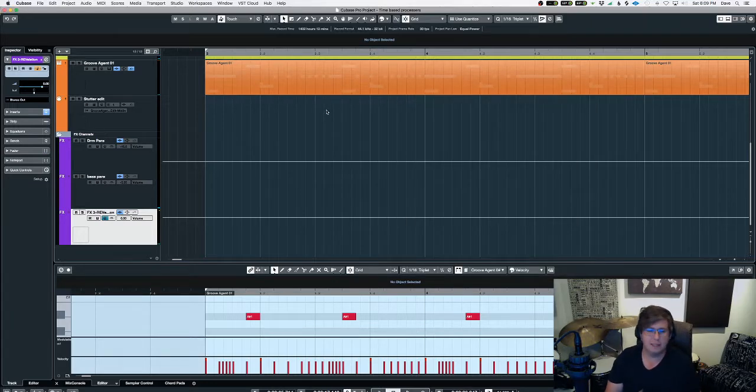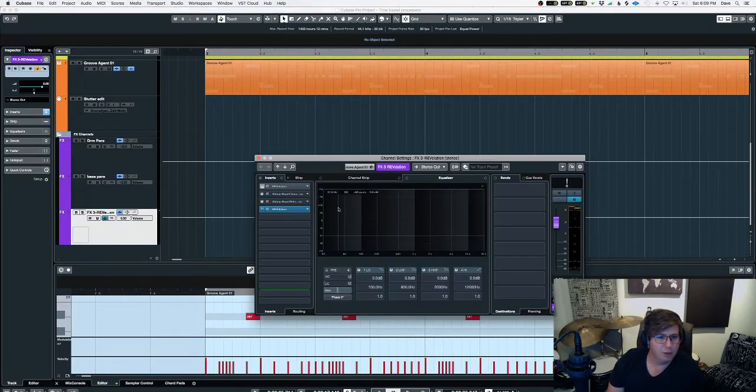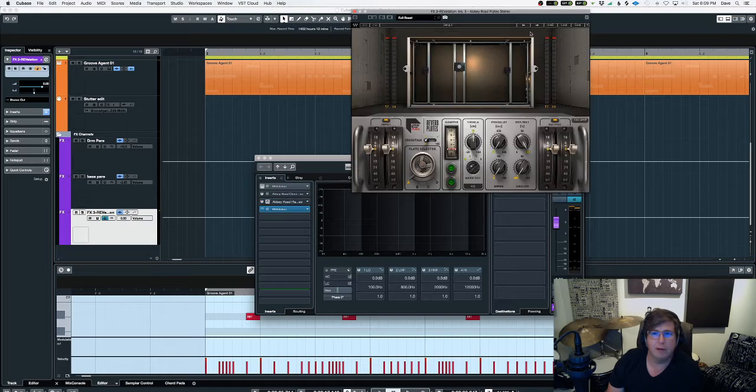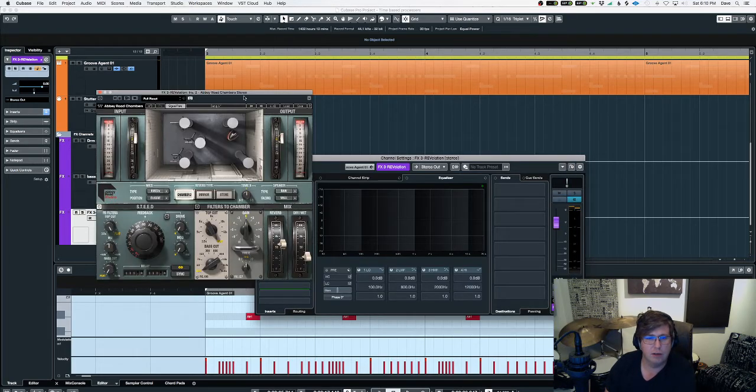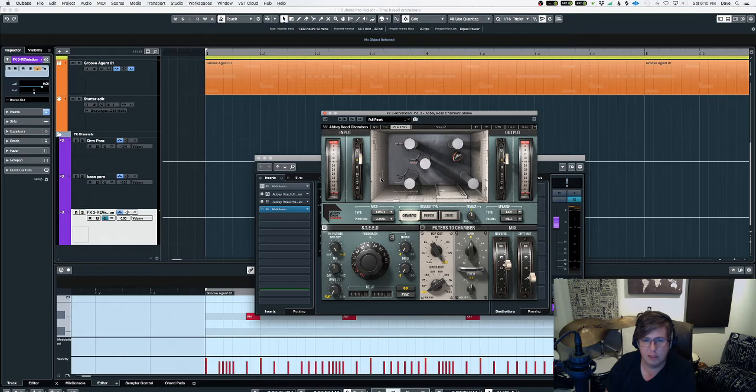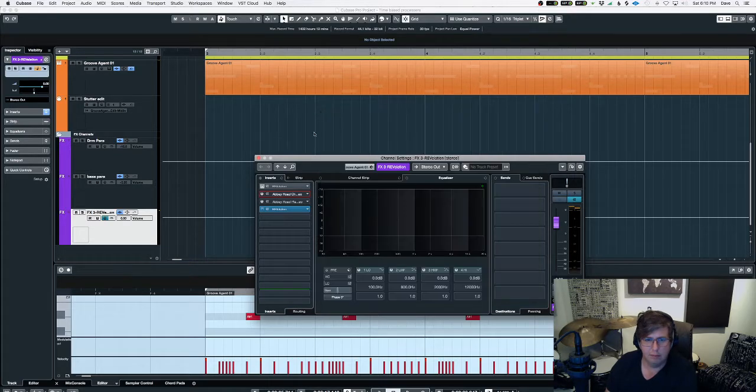So we can emulate rooms, but there's also a type of reverb called plate reverb. And I'm not going to go through all these in detail, but here's a plate reverb plugin. A plate reverb basically sends the sound through a large metal plate, and this is just one of the many out there. And there's different density plates that will give you different sound. There's also, like here's Abbey Road Chambers, another one that's going to let you emulate different room shapes and sizes.